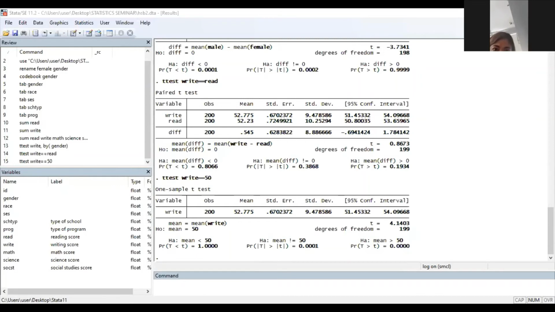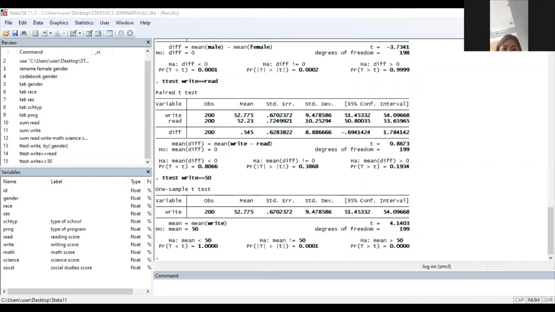For example, here. So this is the command. Let's check if there is a significant difference in the math score based on socioeconomic status. So this is the first one.